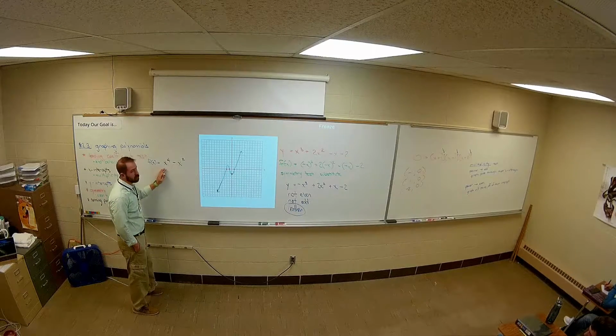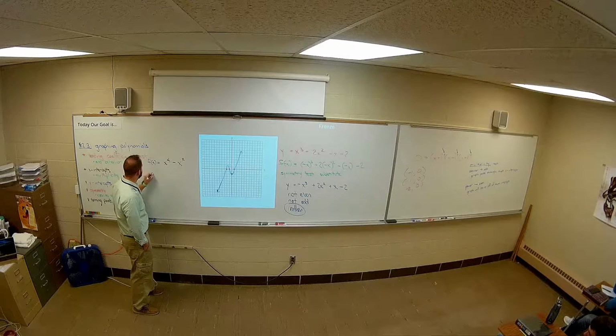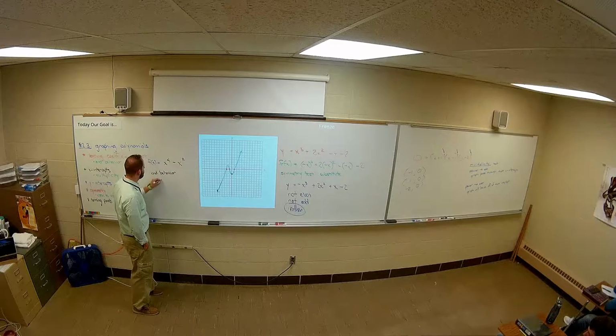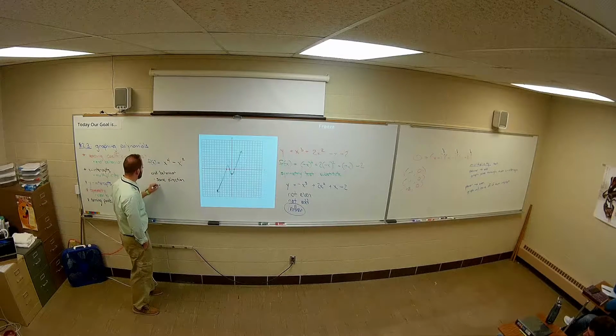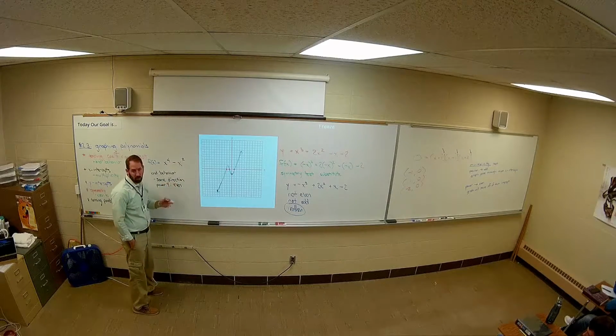All right, so the first check. Where are the tails going? So, yep, end behavior. They are going the same direction for my tails. How do I know that they're going the same direction? What was my power? Power was 4. That is an even. So that means the tails go the same direction.